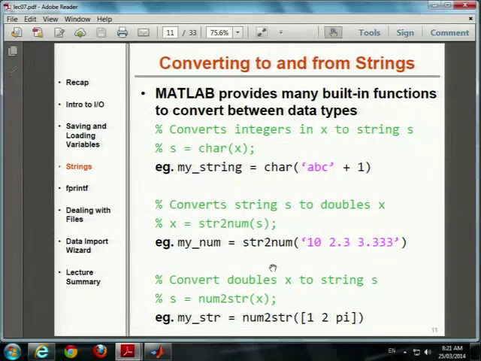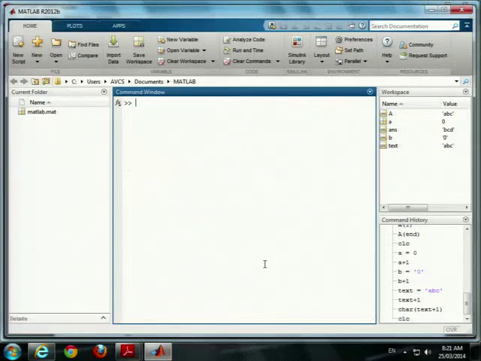We have another 2 important built-in functions: string to number, and number to string. When you give a string to the string-to-number function, it converts the string to a number and assigns it to A. So A equals 123. To make sure it's a number, a simple test is A plus 1. It should give you the number 124. So you get a number: string to number.